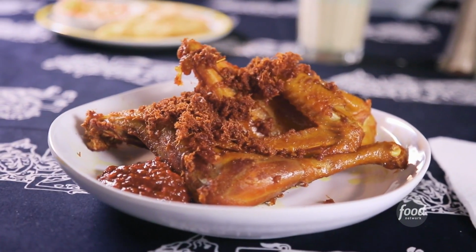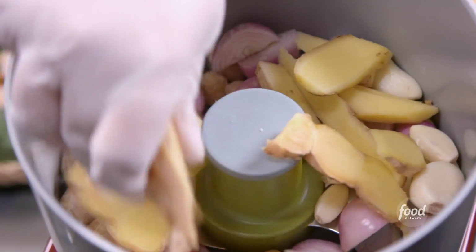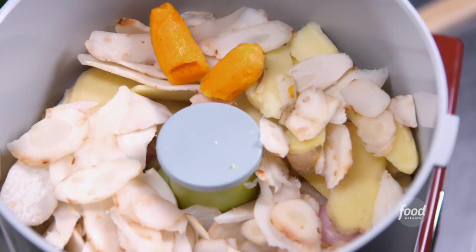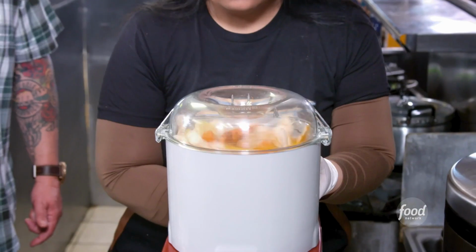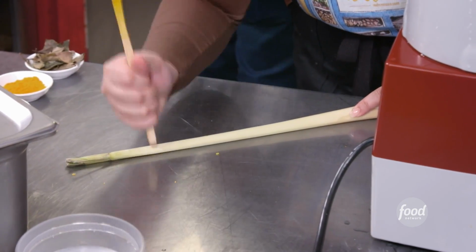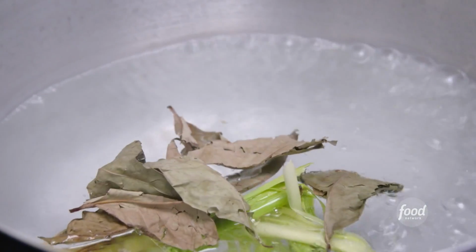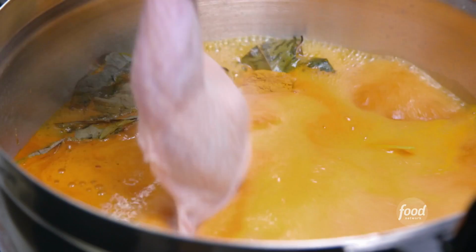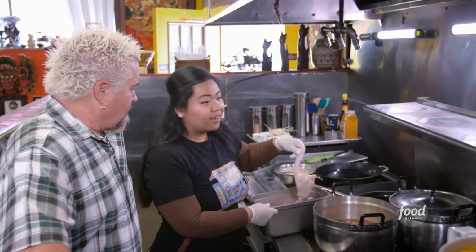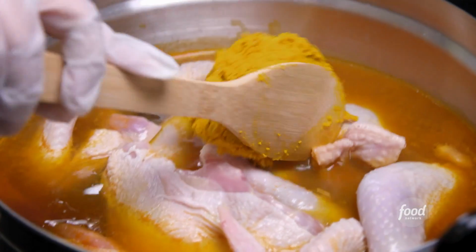All right, so what are we making next? The ginger paste for ginger fried chicken. Had our candlenut, shallots, garlic, ginger, galangal, turmeric, fresh. Turmeric powder. This is gonna be what's on the chicken. Now I'm gonna bruise this lemongrass, tie it up, and just stuff it in the pot. Indonesian bay leaf, turmeric, salt. We use country chicken, so it's not as fatty as young chicken. Yardbird. And then we're gonna add the paste.